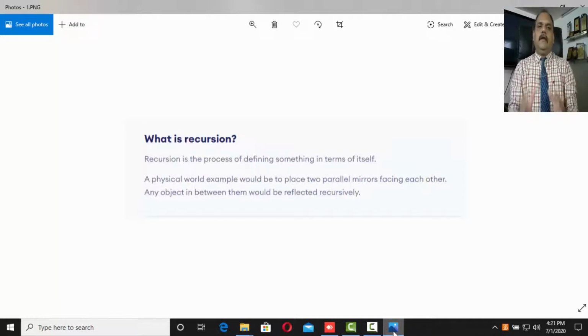So here comes the new terminology called recursion. First of all, we are going to understand what recursion means. Recursion is a process where we can define and call a function from its own definition. Reoccurrence, re-reference, this is actually the meaning of recursion. Recursion is the process of defining something in terms of itself. It means if you re-refer it from its own definition, it becomes a recursion.